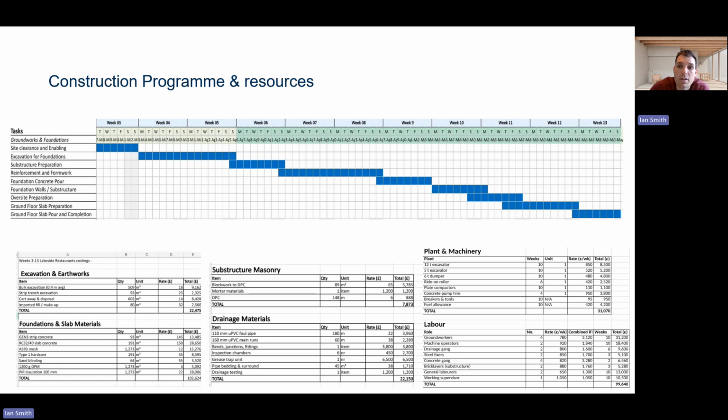This will include things such as, our first stage is site clearance and enabling. Our site setup and mobilisation has already happened previous to this. So our site clearance involves removing vegetation, stripping topsoil, and preparing our working area. This activity depends on the completion of the site setup, which is outside of this 10 weeks, because we must have plant access, waste storage, and welfare facilities before we can begin this section.